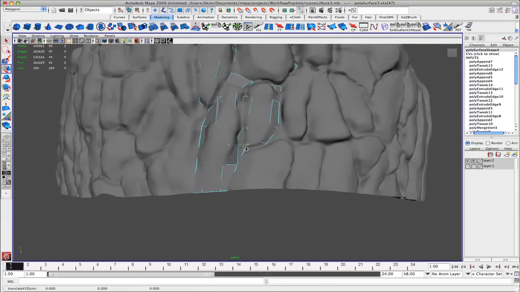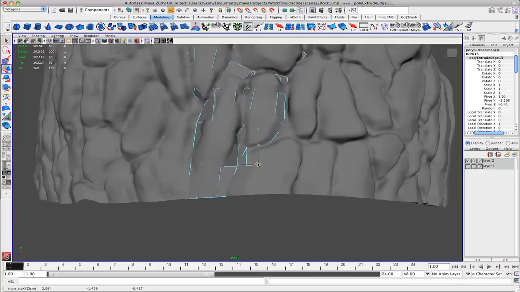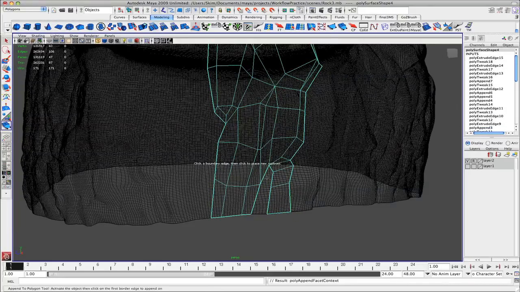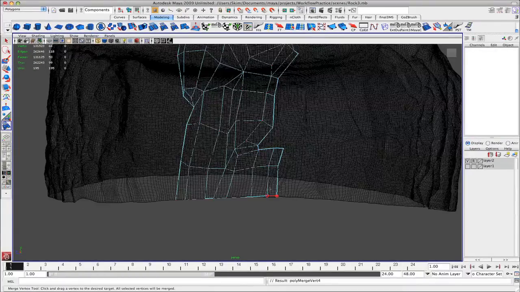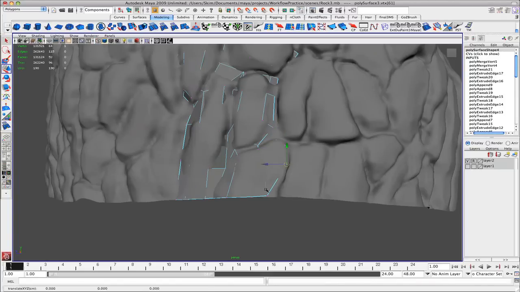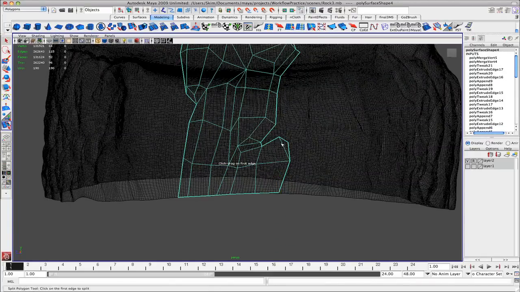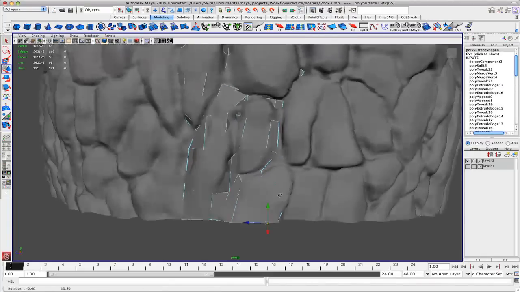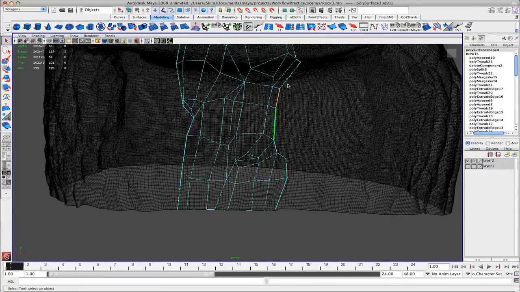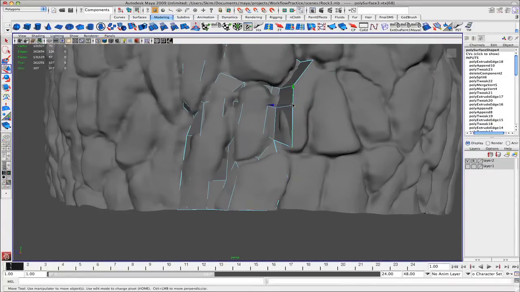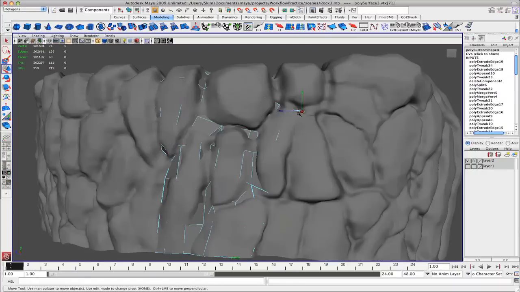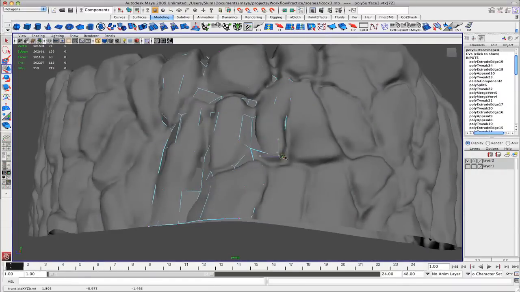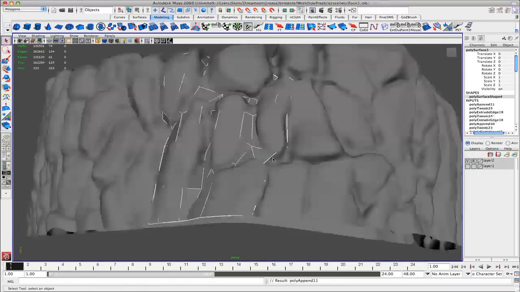Extruding, just manipulating here. This might not seem like the most fun stage, but it is properly required. You have to do this if you want a correct bake, and if you want correct everything, basically. So, here I'm trying something with the triangle there. I figured the triangle really didn't look too good, so I could just connect it out. Just adding two more quads. It's not that much. Extruding. Refining shape and stuff like that.